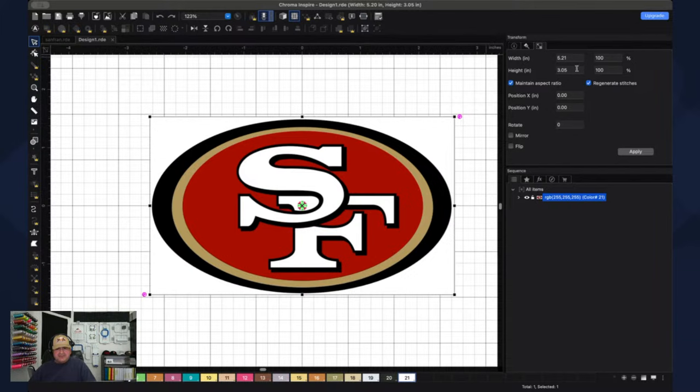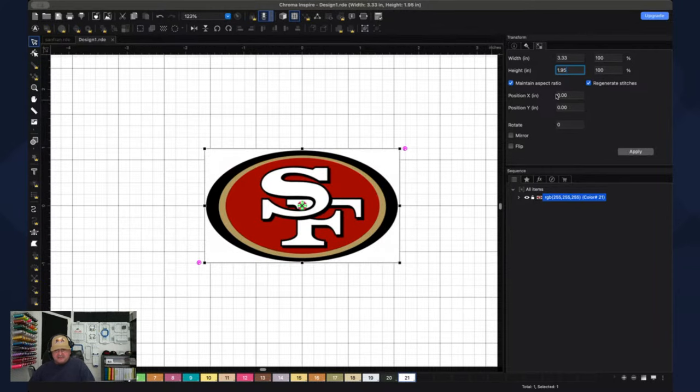So here, now I have it in inches. Okay, you could bam, I have it height width 5.3. Really, I don't need it this big. 2 or 1.95 is what I have. All right, I pushed enter. Okay, push enter, or you push apply, but pushing enter is easier.